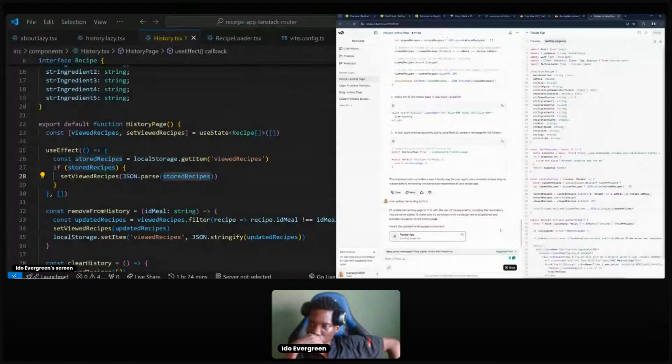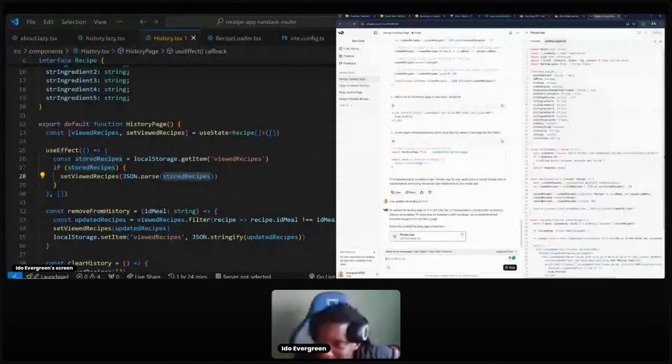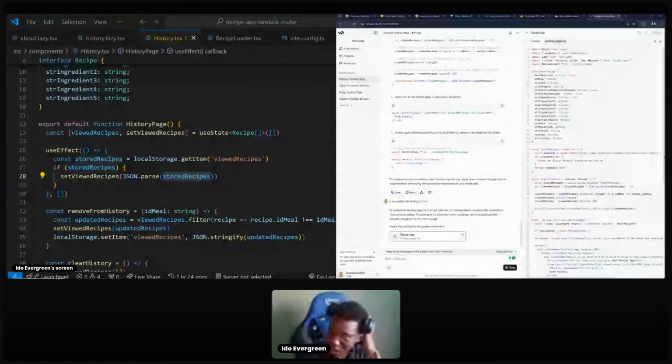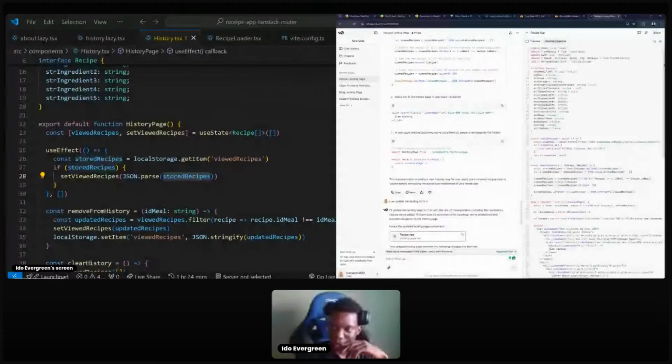So VO is doing a lot for us, more than we even asked it to do, which is quite amazing. It shows that it's quite advanced. Set query provider. Okay, no problem with the error.